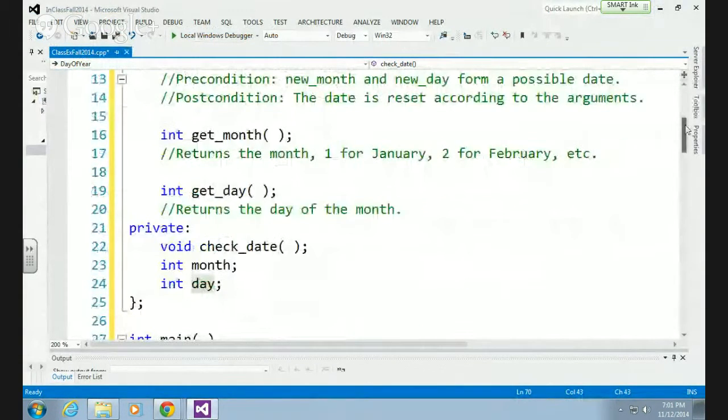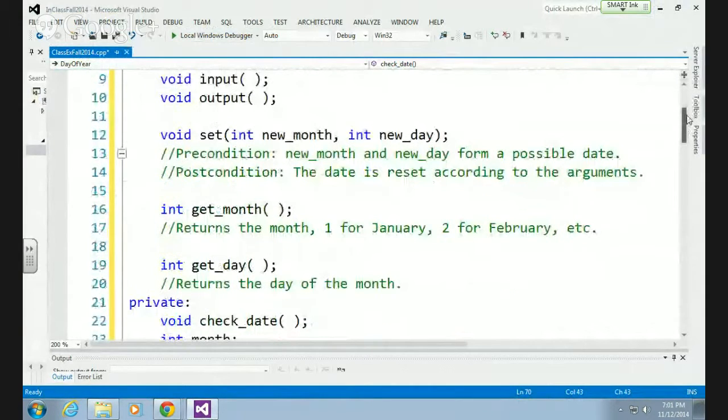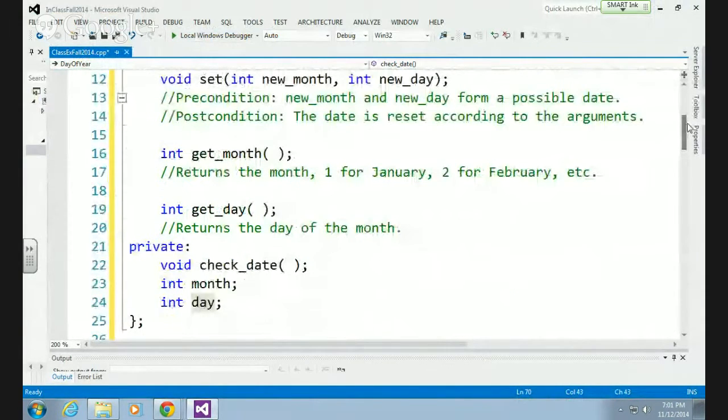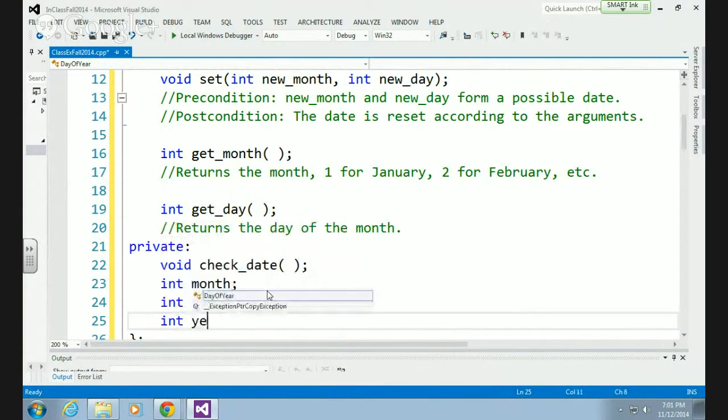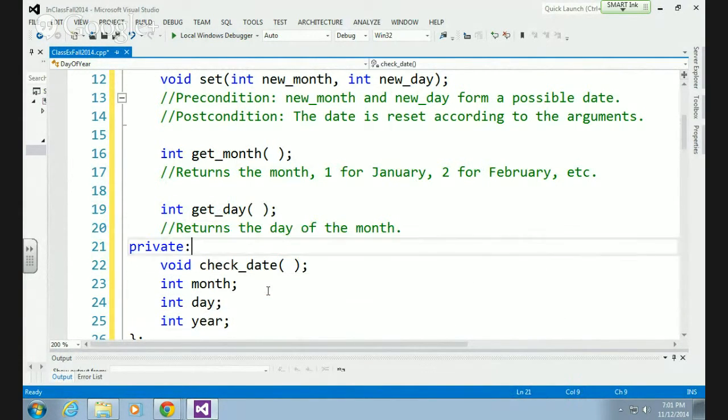So what are we going to need to change in this program to make it work, to follow the rules of our homework? We need to get the year. So we're going to need a new variable. We're going to need another get function.